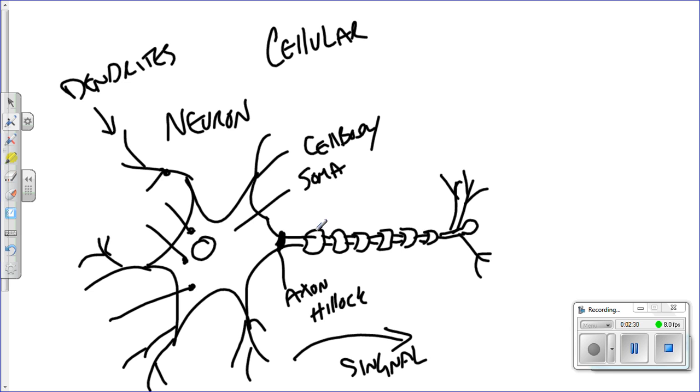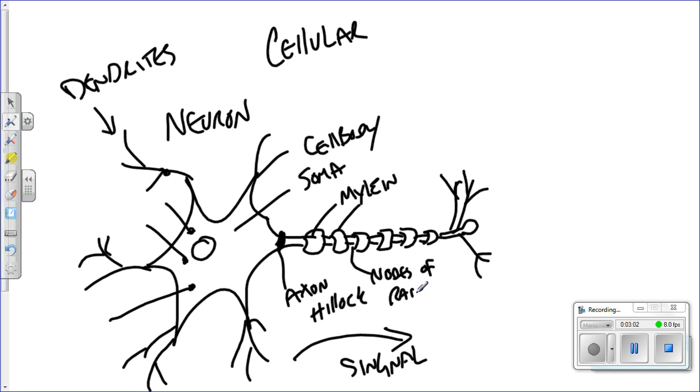The other things that we have to keep note of are these little fat sheets right here. These are myelin sheaths. Myelin can be formed by two different types of cells. If it's the central nervous system, it's going to be oligodendrocytes, and if it's the peripheral nervous system, it's going to be Schwann cells. Now, you can see the gaps. I've over-exaggerated these gaps; they are very, very small. But there are gaps in between the myelin sheaths. Those are called the nodes of Ranvier.